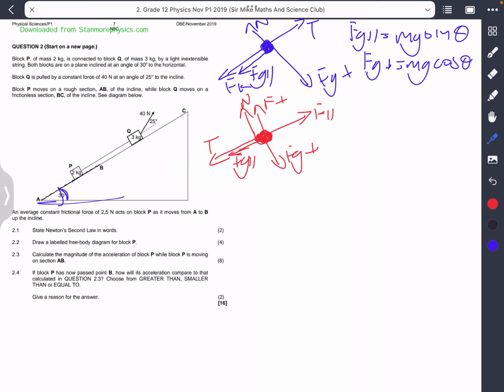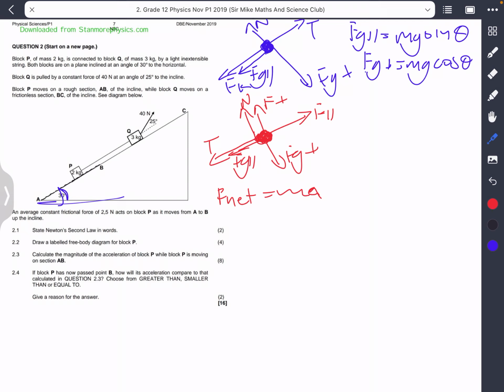I'm just going to use Newton's second law of motion, which says that F net is equal to ma. Remember, when you say F net, we are taking the sum of the forces in a particular dimension. In this case, it would either be in this dimension or that dimension. Our object is accelerating in this dimension, so to find its acceleration we take the sum of all the forces acting in that dimension.